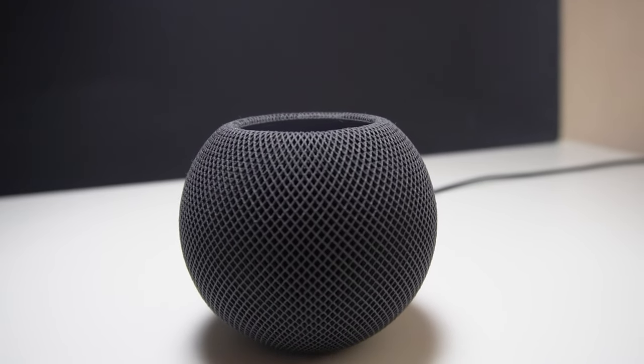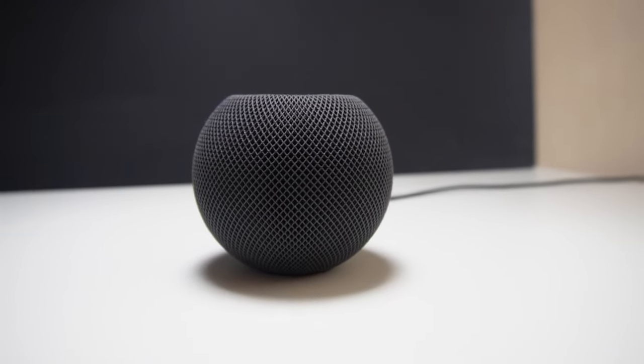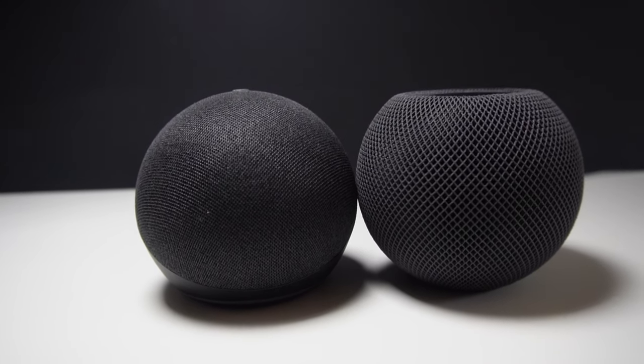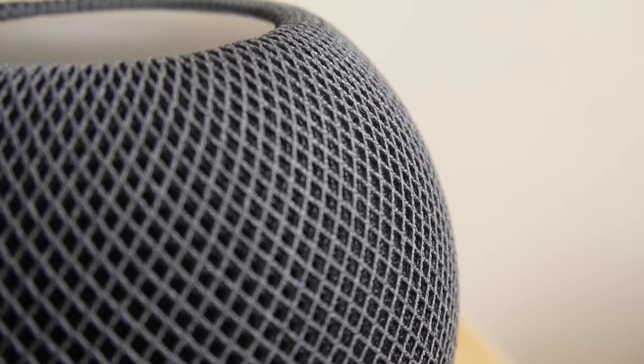Apart from its flat surfaces at the top and the bottom, it's almost a perfect snowball size at 3.3 inches tall and 3.9 inches wide, making it a little bit smaller than the Amazon Echo Dot. It fits so well and comfortably at 345 grams in my hand, but I must resist the temptation to throw it. Surrounding the HomePod is a fabric mesh that, as well as making this smart speaker look like a premium product, also aids in its ability to produce an uninterrupted 360 degree sound field.